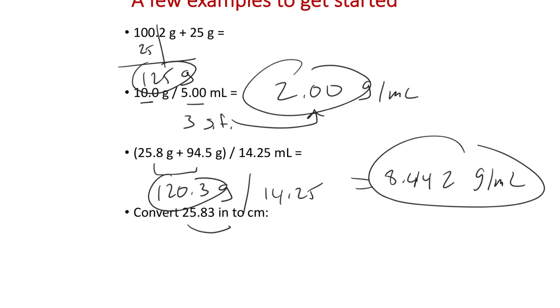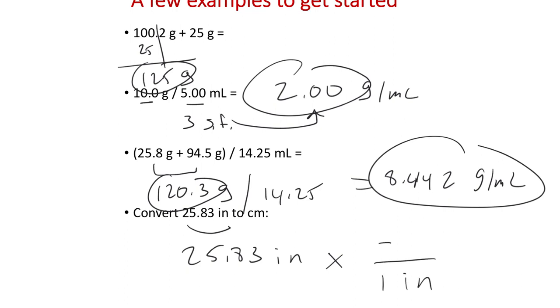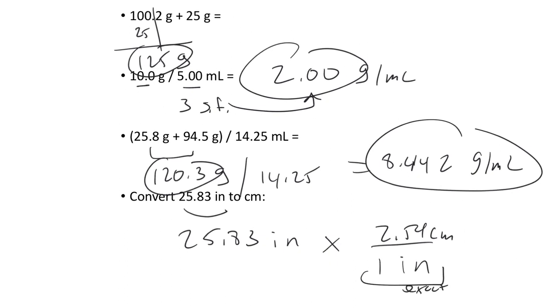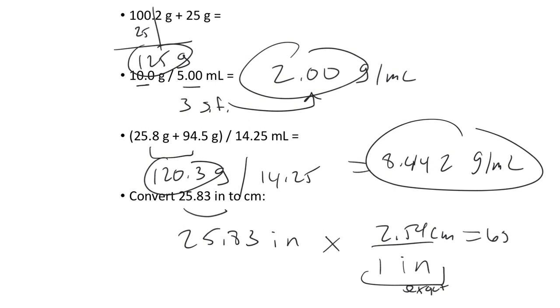And then let's see this conversion here, inches to centimeters. 25.83 is our lab measurement. Our conversion is that 1 inch is 2.54 centimeters, but this is exact. Most conversion factors should either be very precise or exactly defined, and this is a case where it's exactly defined. 2.54 isn't rounded from some longer conversion factor. So when I multiply by 2.54, I'm going to keep 4 sig figs, 65.61.